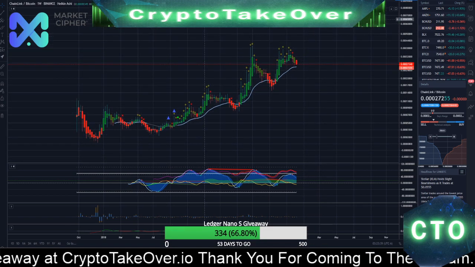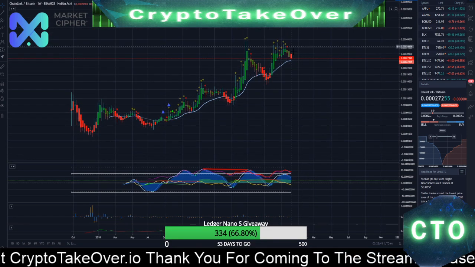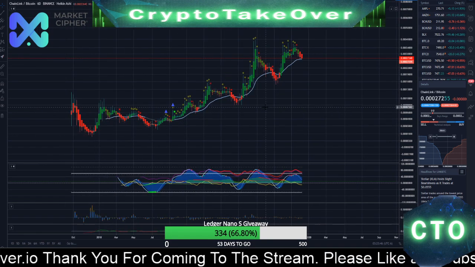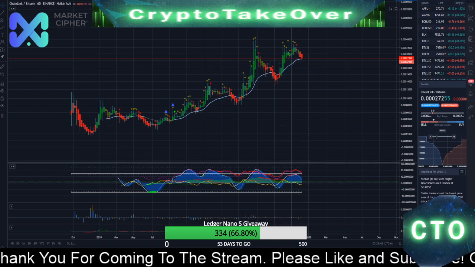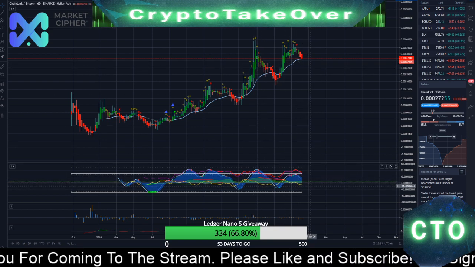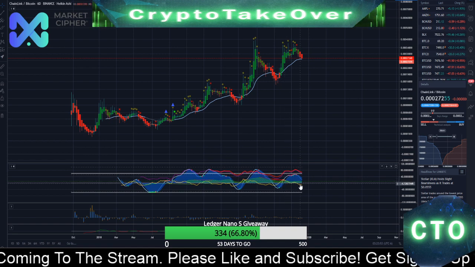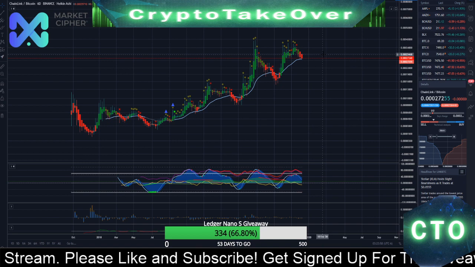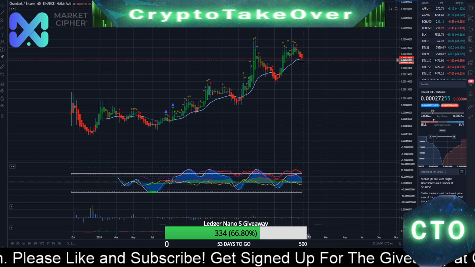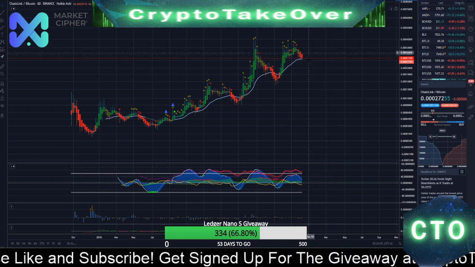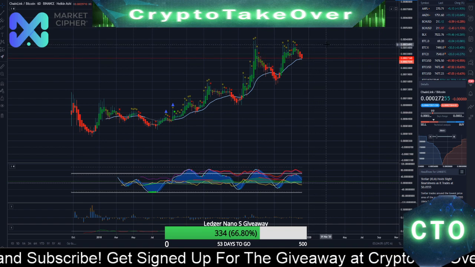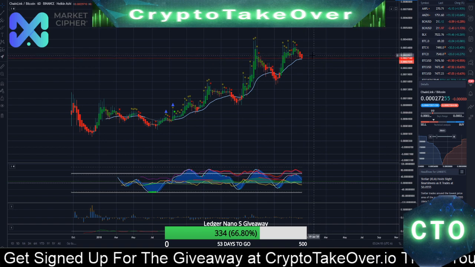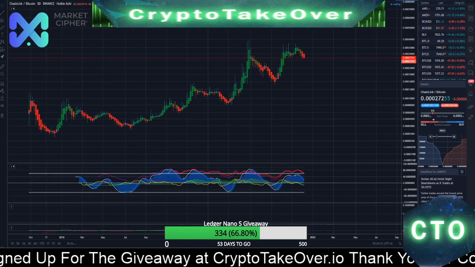ChainLink, okay, so we're here on our weekly. It does look like we want to have a little bit of sell-off pressure. Let's take a look at our 6-day. 6-day is also coming down just a tad bit. Still in a green money flow, but it is starting to simmer down just a little bit. So we could maybe see a curved bottom for one more leg up to the upside above the EMA ribbon, and then maybe make our way down on that second move to below the EMA ribbon.